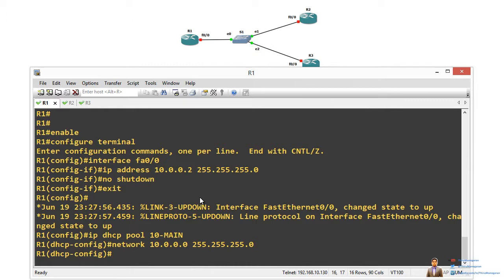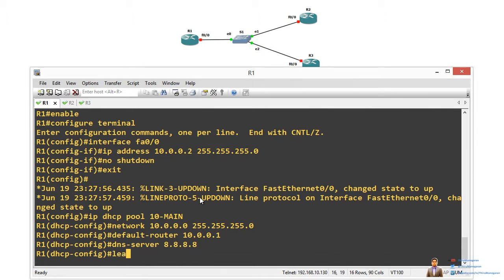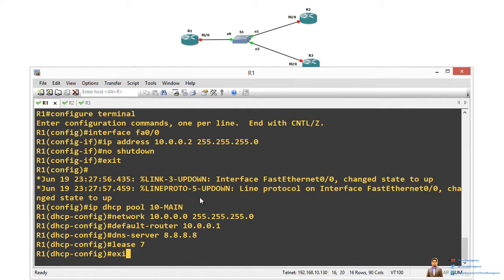The default router of this network is 10.0.0.1, and for the DNS server I'm going to assign Google's DNS server address, 8.8.8.8. For the lease time, we're going to assign 7 days, so when a client gets an IP address, they can keep it for 7 days. Then we exit from this.